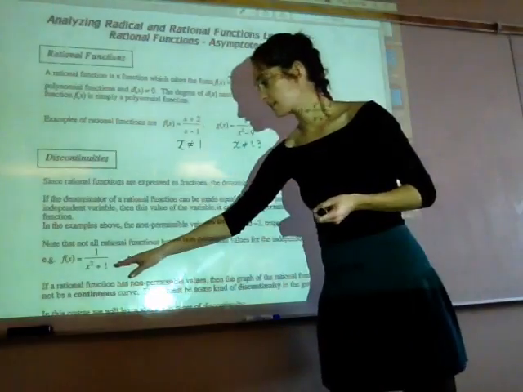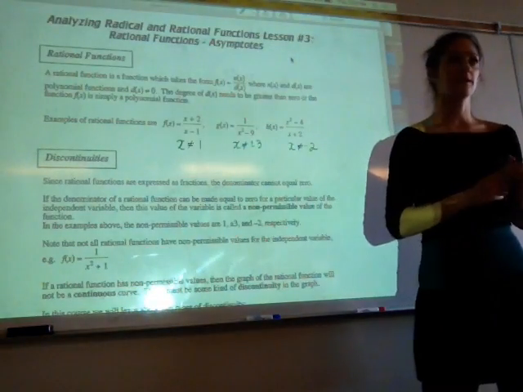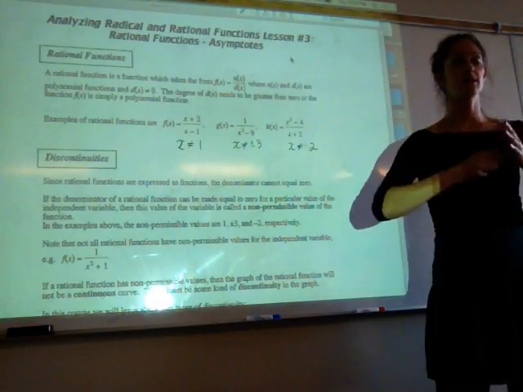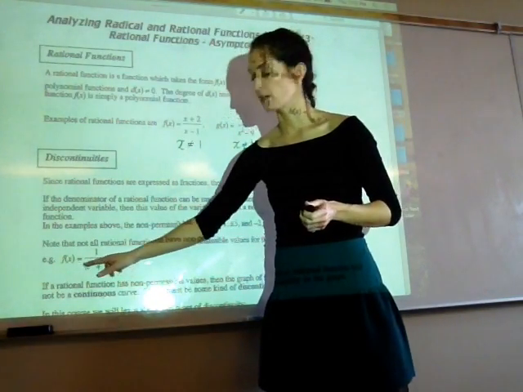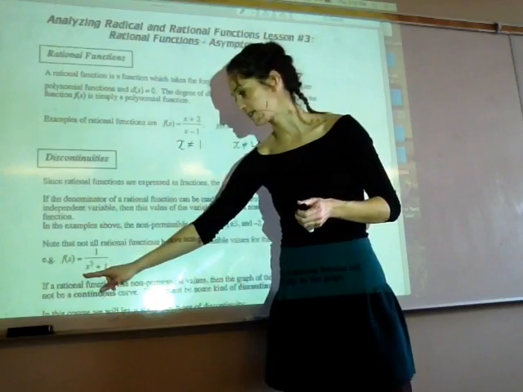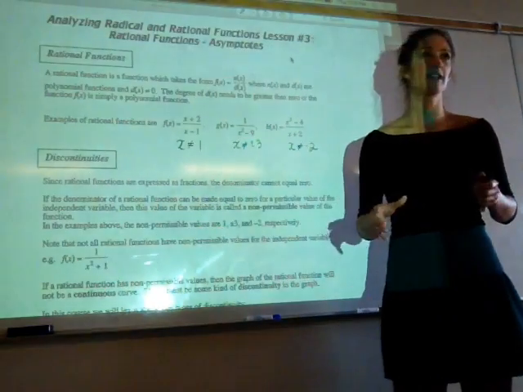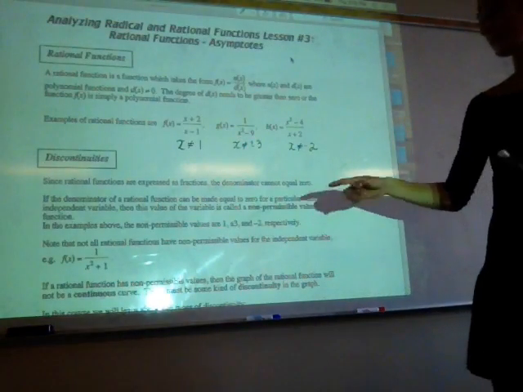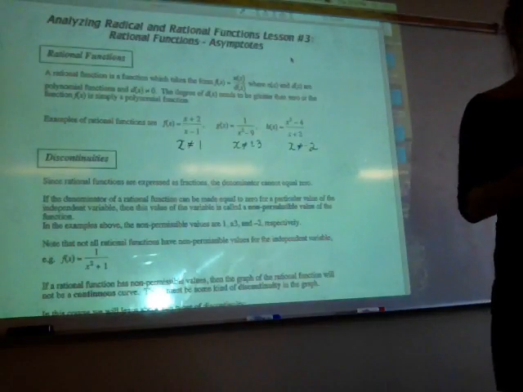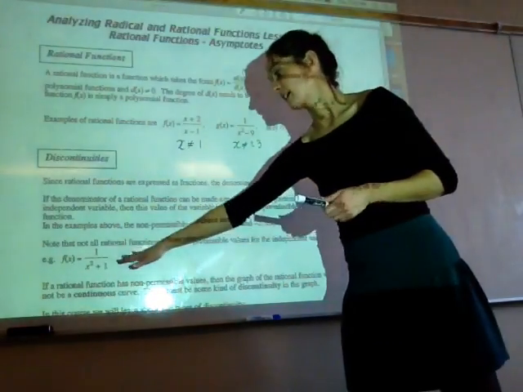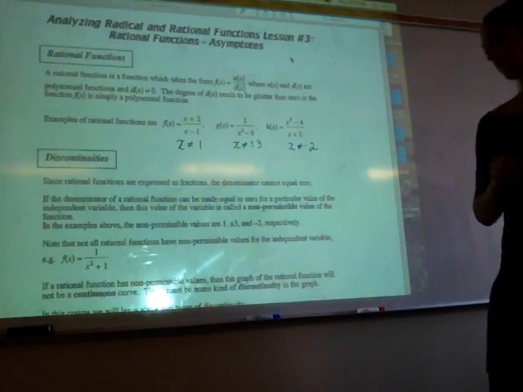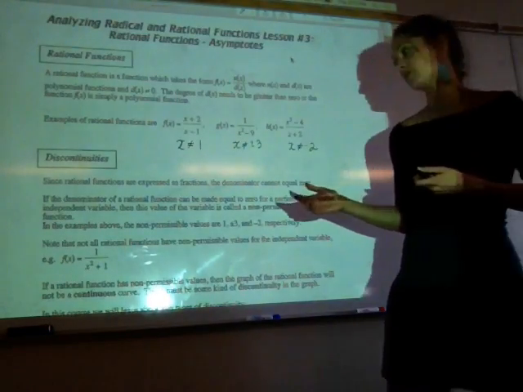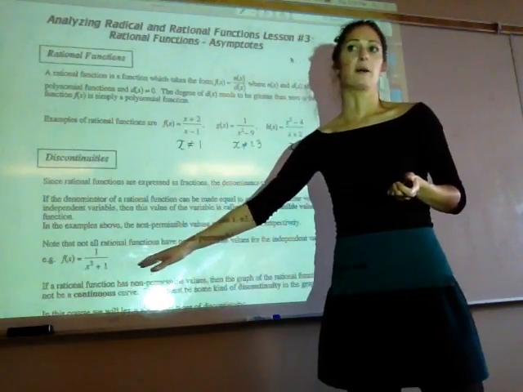Let's take a look at this example though. 1 over x squared plus 1. x is being squared, so no matter what value you plug in for x there, you will get a positive outcome. And if you have a positive number plus a positive number, will you ever get to 0? No. So in this case, we actually have no restrictions at all. x can be anything. There's no discontinuities on a graph like that. So if we were to describe the domain, x could be any real number.